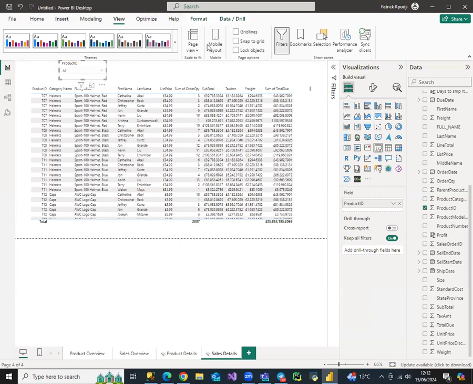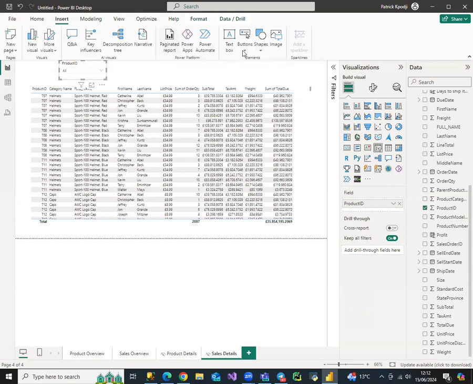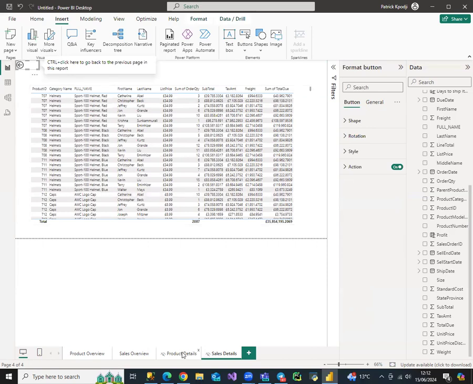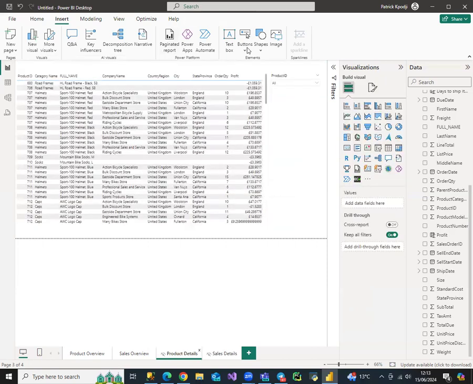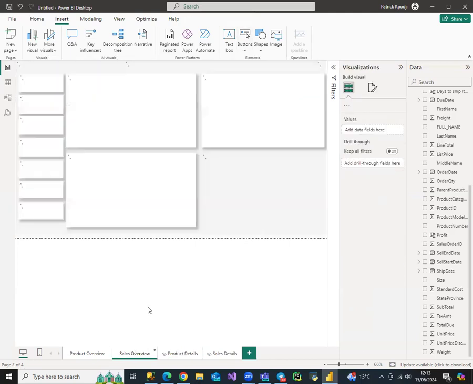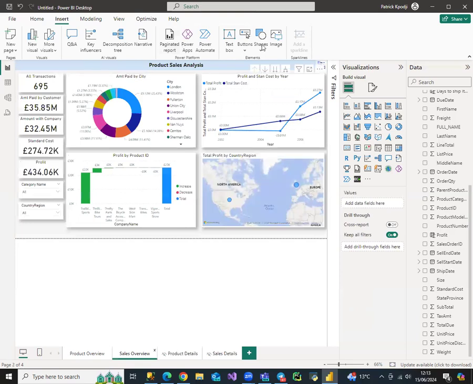Let us insert a back button. Come here, insert a back button. Come here, we need to put our reset.